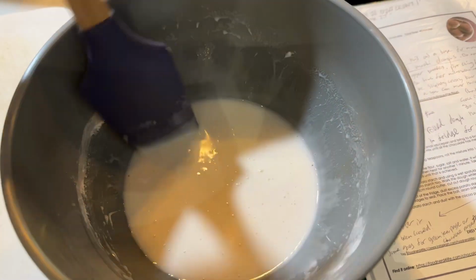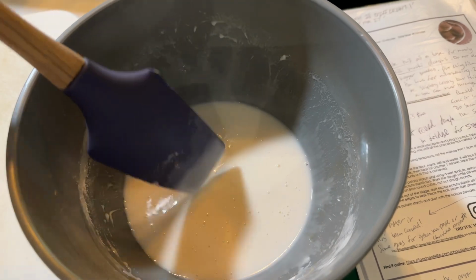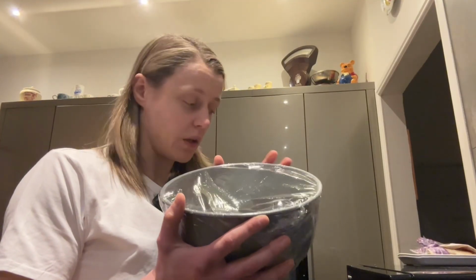The dough is going to look a little bit like a slurry at the moment, not like a dough at all, but that's perfectly fine. You just want to mix it until it's nice and smooth, so there aren't any lumps. Then you want to cover your bowl with some cling film. The microwave I'm using is 800 watts, and this is going to go in for 2 minutes, and then we'll stir it at the end.